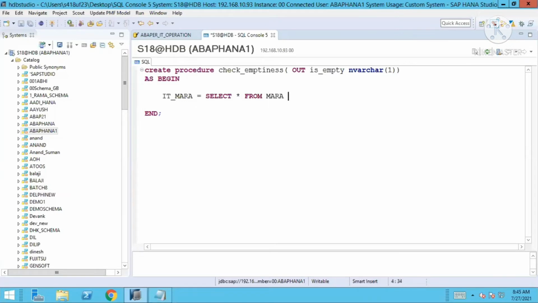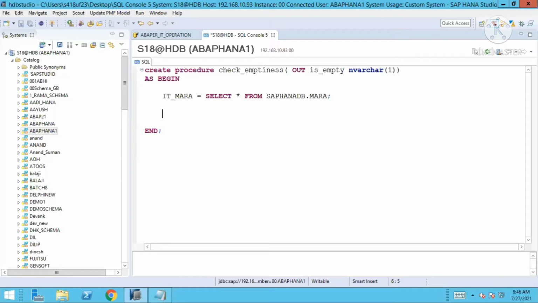Select star from SAP HANA DB.Mara. In this schema, all these values are going to be present. I want to check if this it_Mara is empty or not. So one way is that you can find the record count, and if the record count is 0, then you can mark this particular internal table as empty.